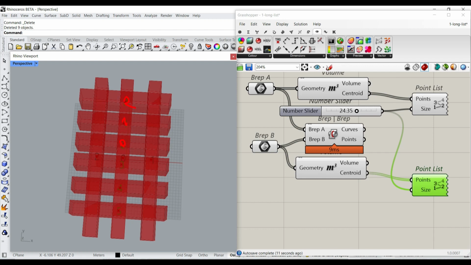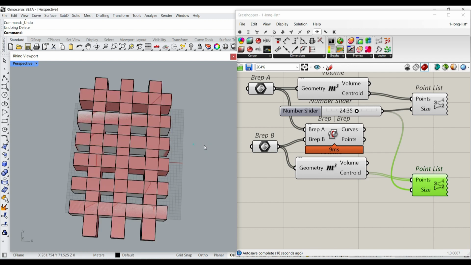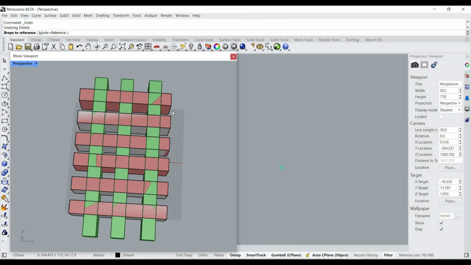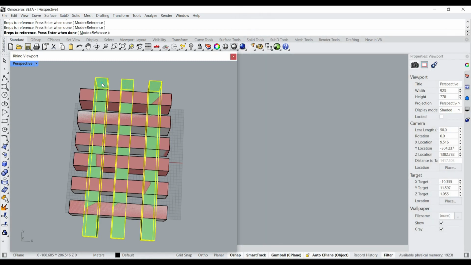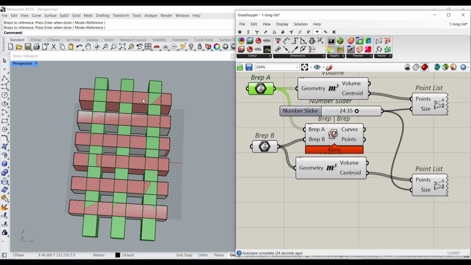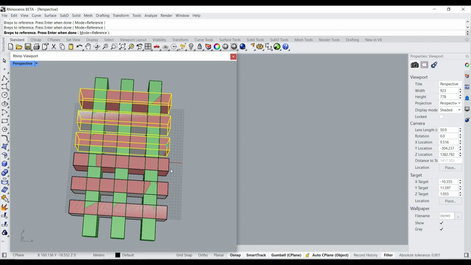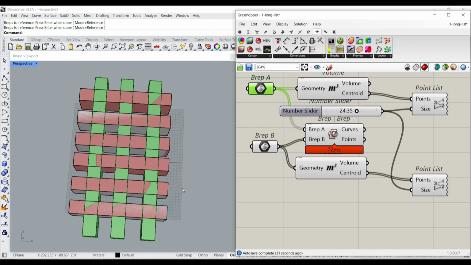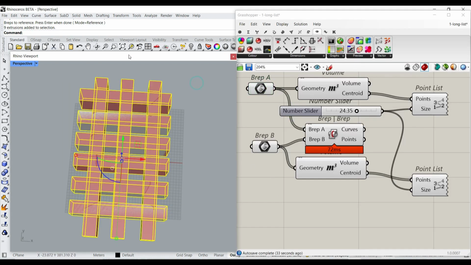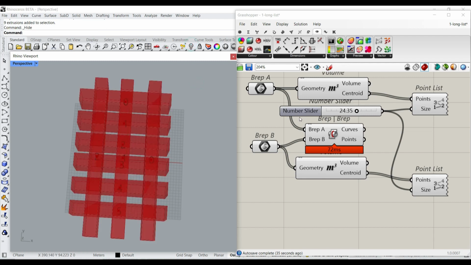If you want to fix this, what you have to do is in Rhino, when you want to select them, you say first one, second one, and third one. Because I just made a window, it doesn't know which one is the first one. So this is the first one, second, third, fifth, sixth, like that. So I think this is going to help you to understand it easier. Okay. Anyway, now it's like 0, 1, 2, and 0, 1, 2, 3, 4, 5.